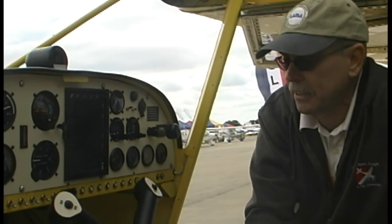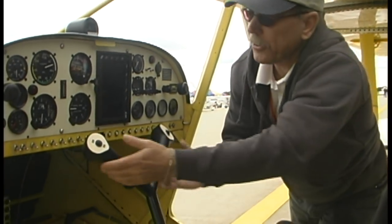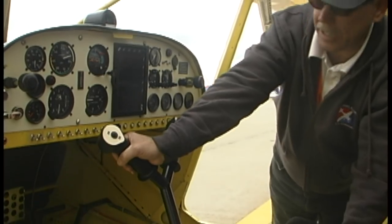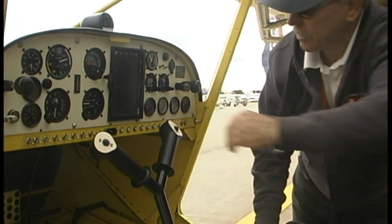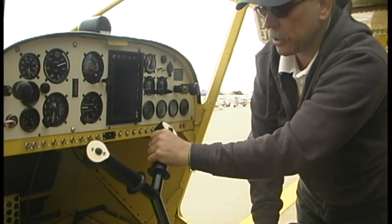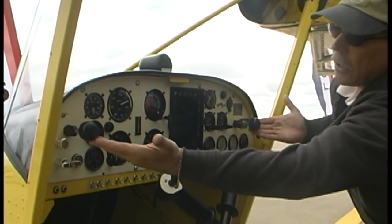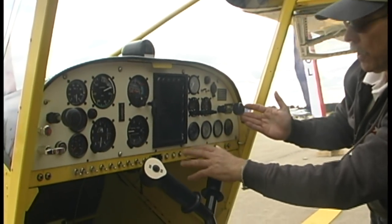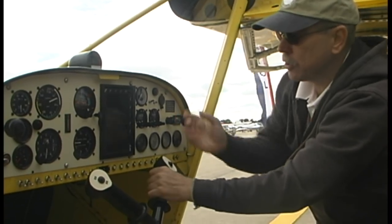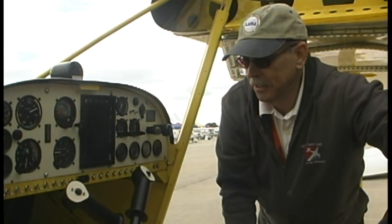The control system is unique to this type of airplane. We've seen a few Y-stick combinations, but this one's a little different in that both sticks have trim controls right on the end of the joystick. So if you're flying from either side, it's a nice angle. In an instructor situation, the instructor can ride with the student and show them what they need to do. On both sides of the aircraft you've got throttles on the outside — one hand on the joystick, one hand on the throttle — and you don't have to switch hands on a takeoff or landing.